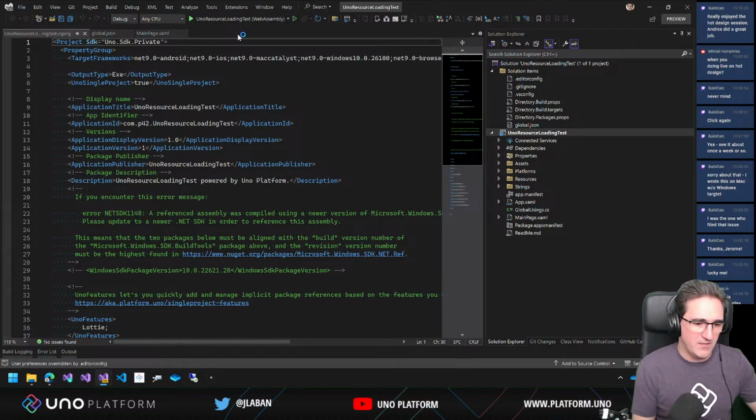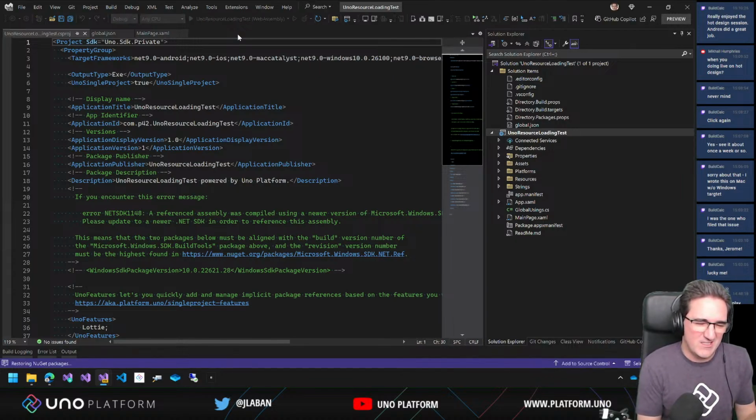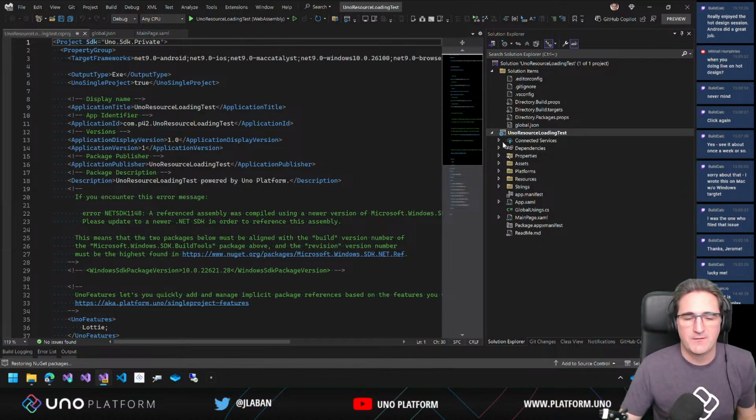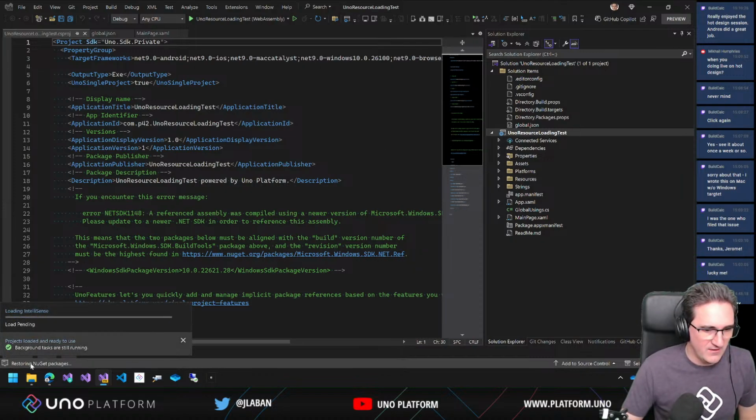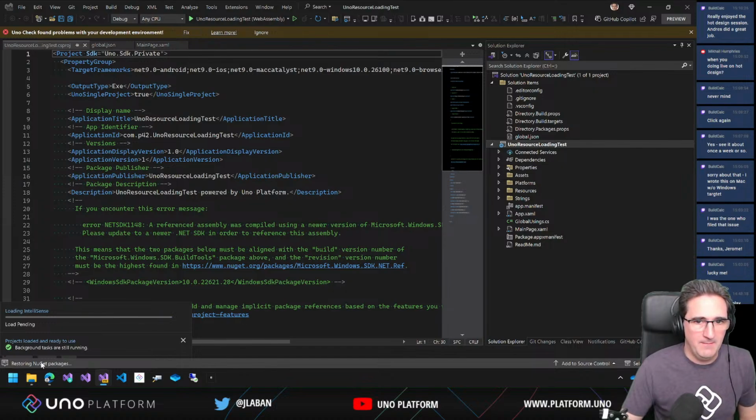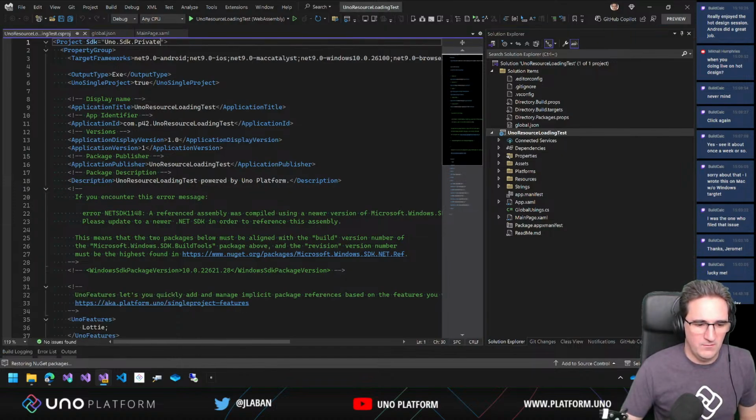So no SDK, no Hot Design, anything like that. Actually Hot Design is there, but it's an older version, so it's not super interesting. But it's the latest for the UI features by themselves. So we let the NuGet package restore properly. I'm just going to ignore Uno Check on that end, because on my machine I need to fix a few things with JavaScript.